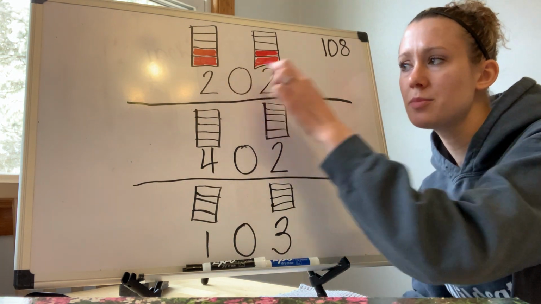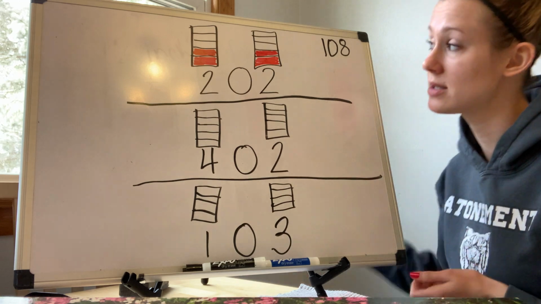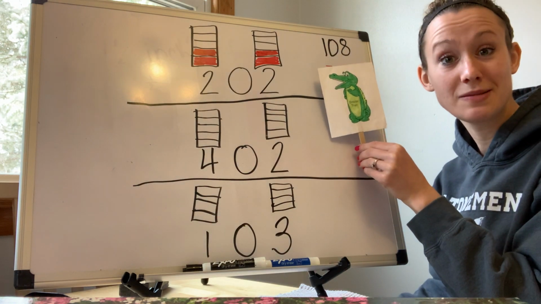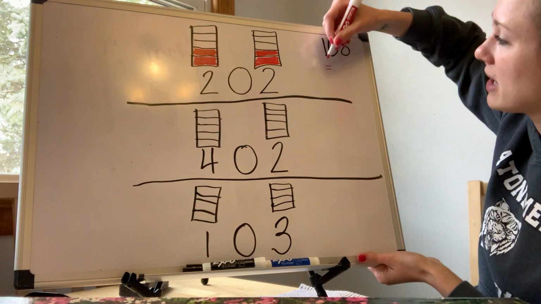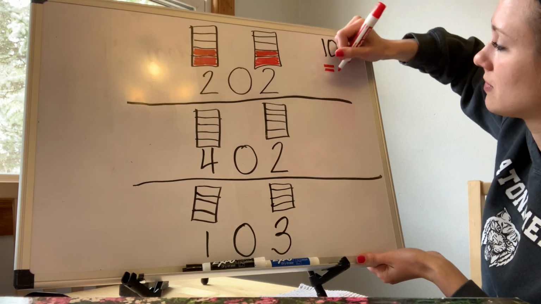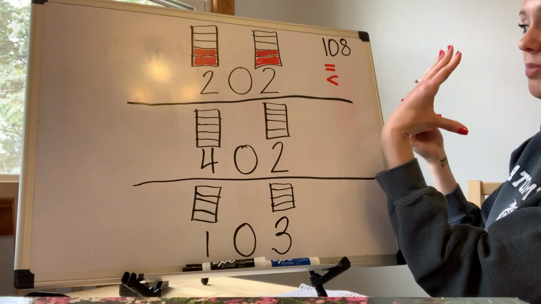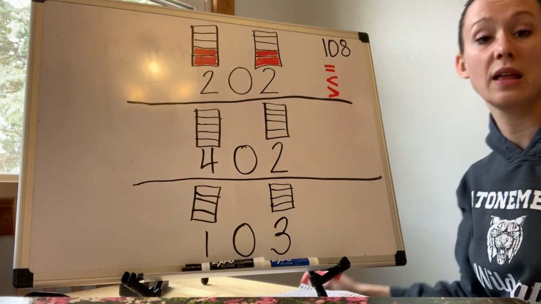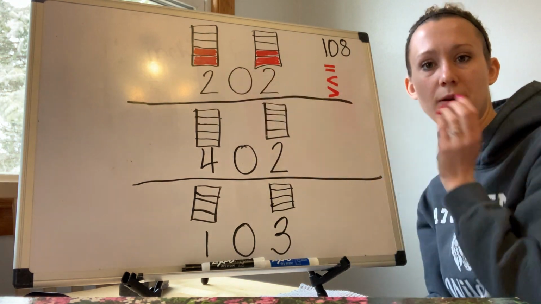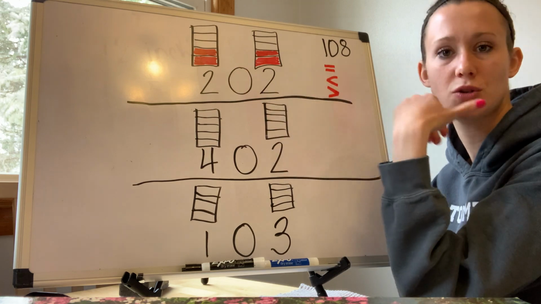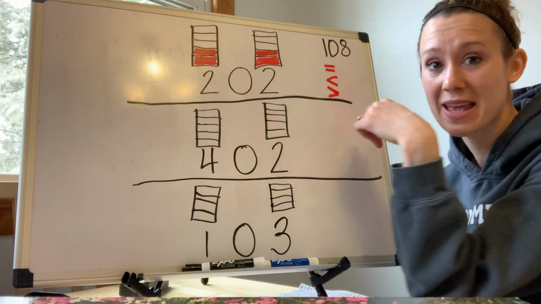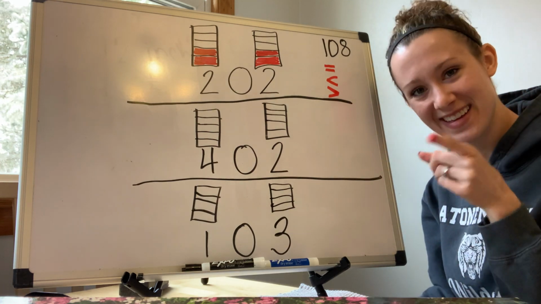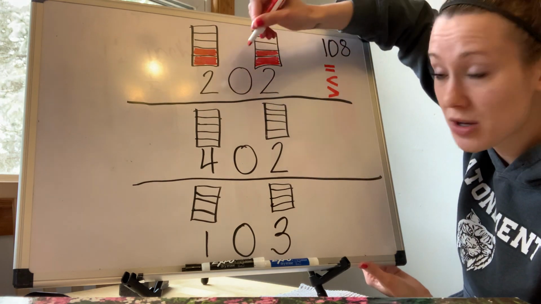What sign do I need to put here in the middle? Now, here are our choices. We can do an equal sign, we can do a greater than sign, or a less than sign. So we have these 3 options. We can do this one, we can do this way with the mouth opening up to the right, or we can do with the mouth opening up to the left. What sign are we going to put in here? For the numbers 2 and 2, we are going to make an equals because they are both the same. So I want you to draw an equals with your pencil in the circle.